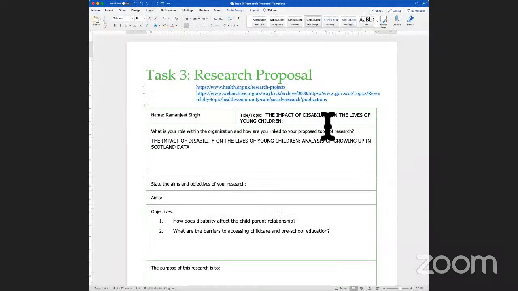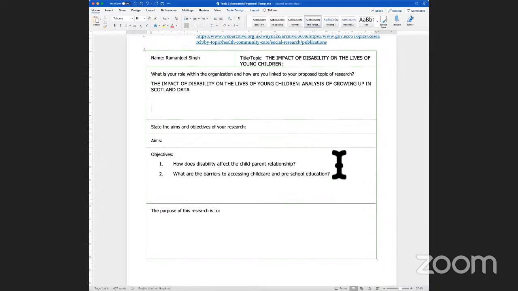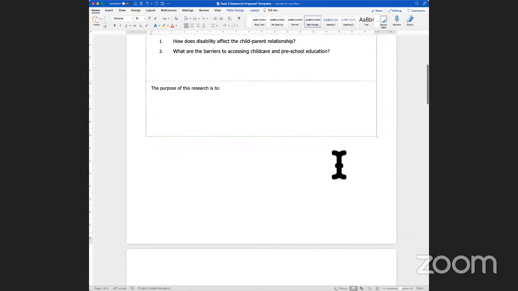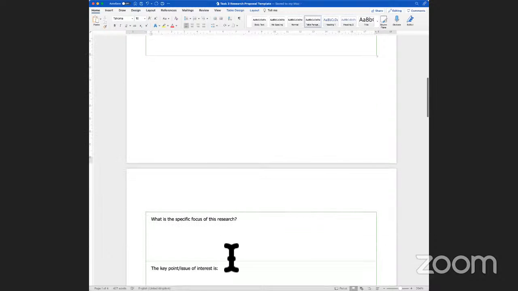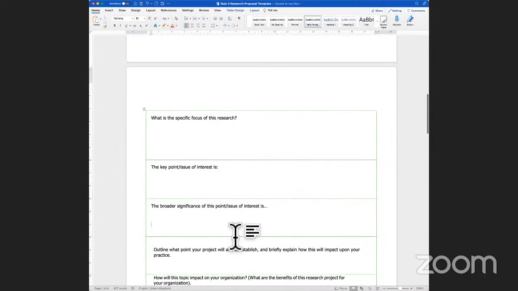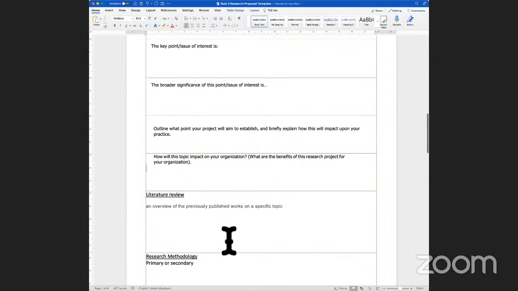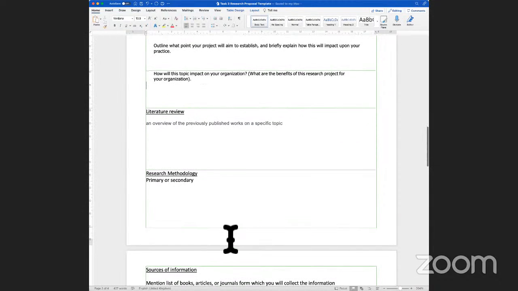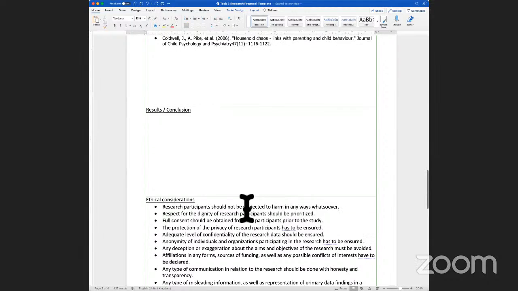So if I show you this proposal template, which is going to be up on Moodle, the homework that I would suggest you need to do would be to look at populating this research proposal. These are the 2 sites from which you'll go across and get hold of a particular topic of research. Then the main bits you have to do are read that, download that report, and fill appropriate areas in your own words by paraphrasing it. In some cases, you'll have to copy the references and the bits you have to populate in this particular template.